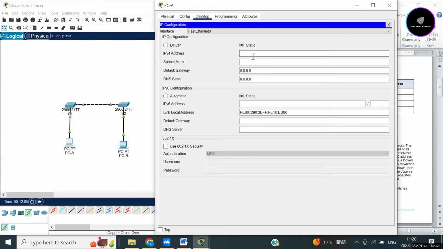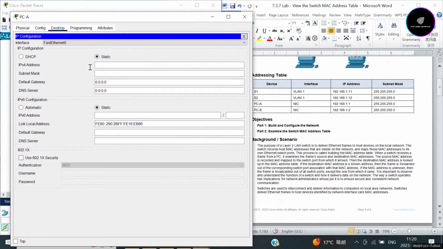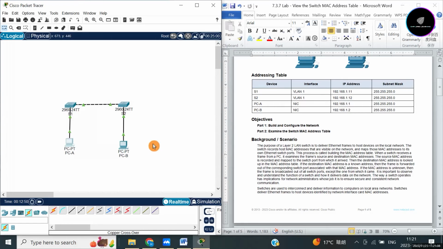Let's input the IPv4 address for PCA, which is 192.168.1.1. For the subnet mask, just click outside this field and it's going to populate the subnet mask automatically, so you don't need to type that. Then we just close this box, and everything is configured and saved.